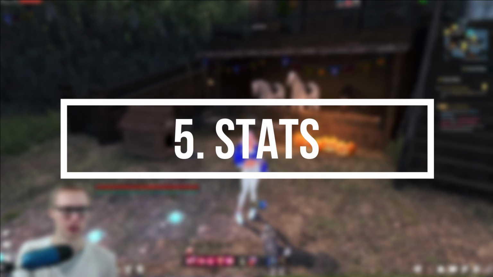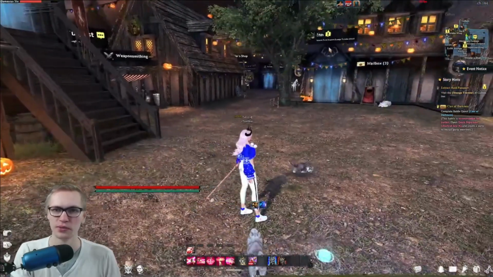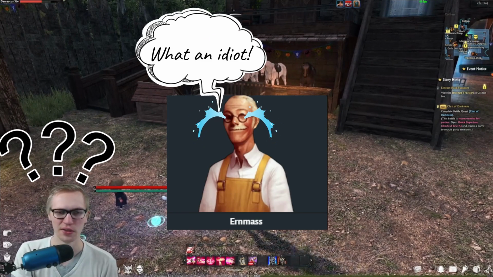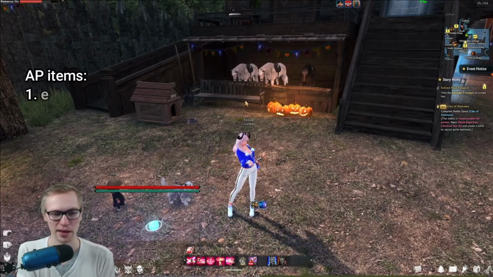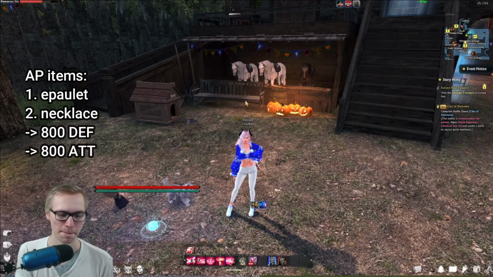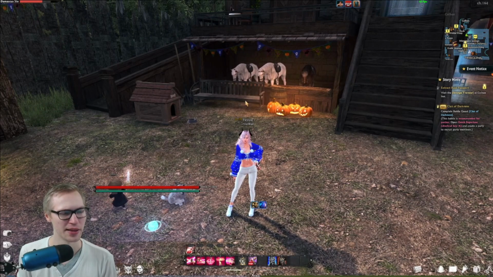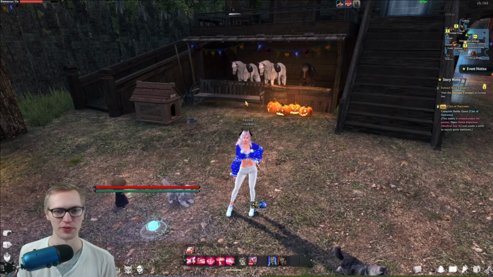Alright, having done all of these things that I mentioned so far, the first kind of stat gate for you should be the AP items. If you head over to the Korean Inn right here, it's basically where you spawn and you talk to the old guy. I forgot his name again, I'm sorry. I should have screenshots on screen right now. You buy the AP items, namely the epaulet and the necklace for a combined 800 defense and 800 attack. Buying these and having done everything I said so far will get you access to, I think it's already Ragnahim. It will get you pretty far actually to the level 105 raids.